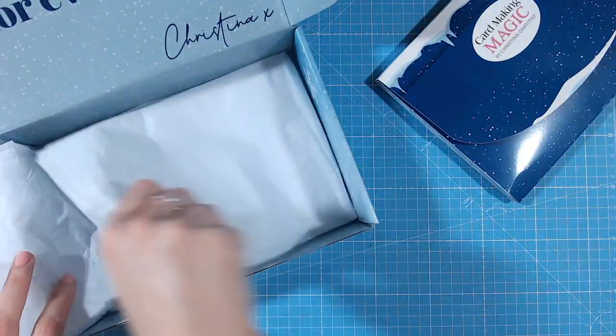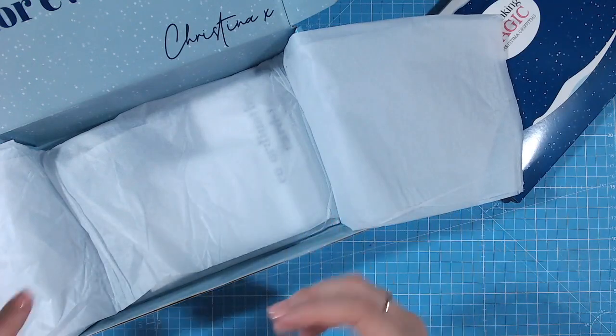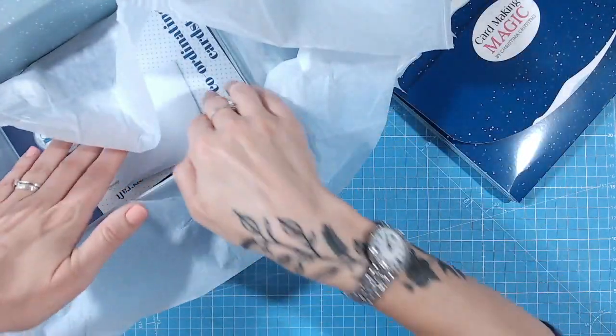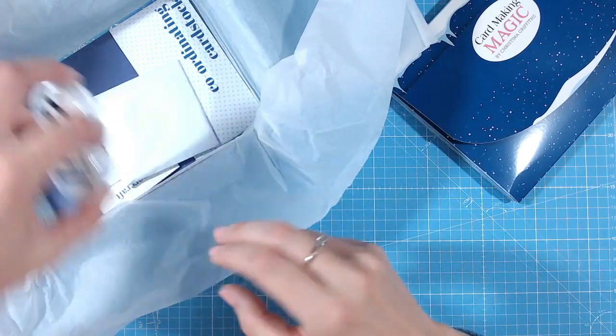So we've got a white tissue paper. The tissue paper is always coordinated with the box as well, but it just means you can use it within your projects if you wish. So tissue paper is really good for stamping onto and then applying with the gesso.